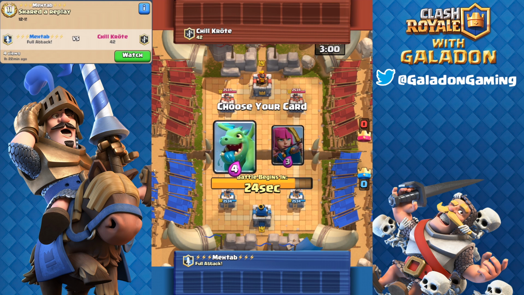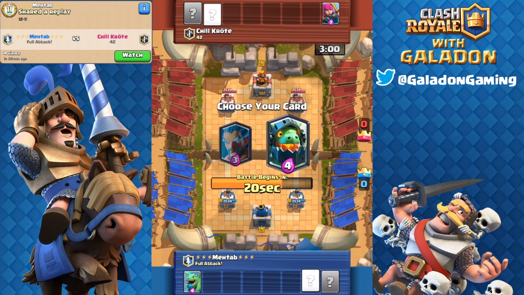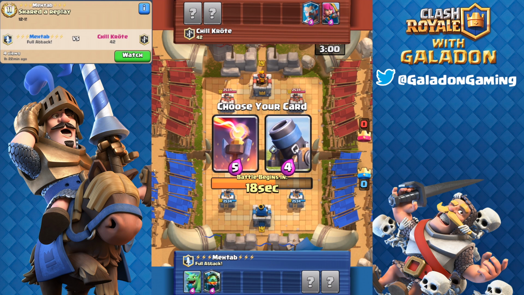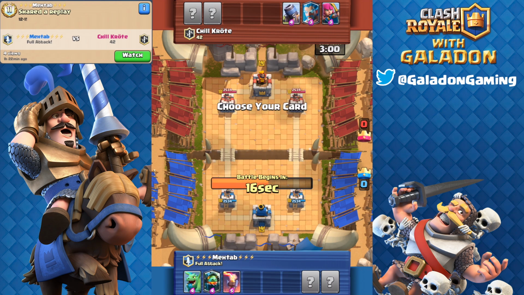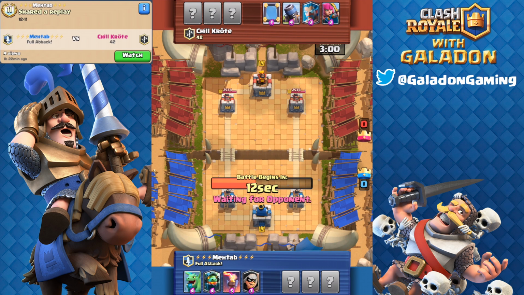This is our Sparky Expert in full attack, and this is a tough choice. Inferno Dragon, I'm almost always going to give the Inferno Dragon away. Here we go. Always give the Mortar away. Good choice right there. Gets rid of the Mortar, and that was, I would say, a good call.